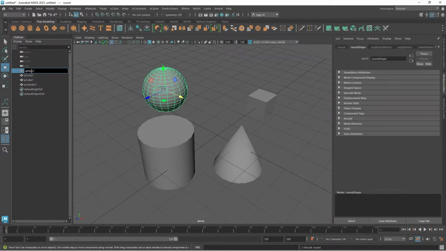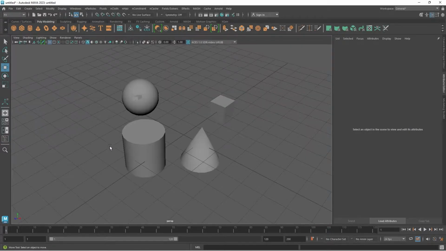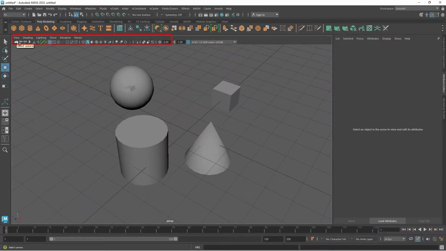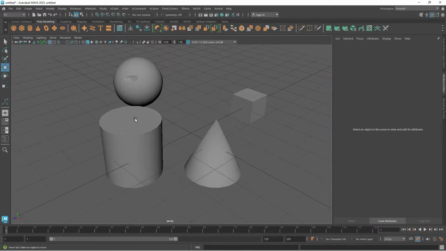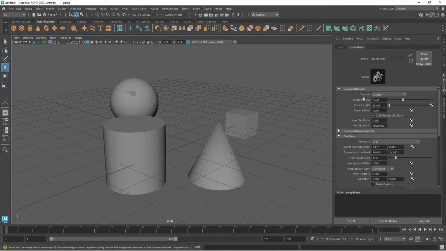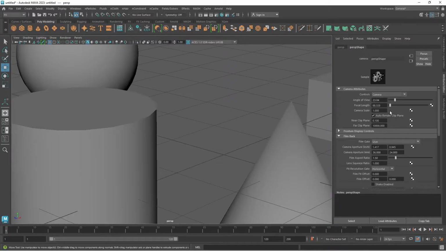Now the turn of the next tab. In this tab I will tell you about regular, basic, usable options. This is the camera. By clicking on this tab you can select the camera and you can change the attributes of the camera, like focal length and angle of view.